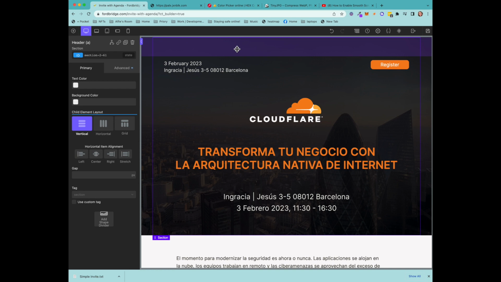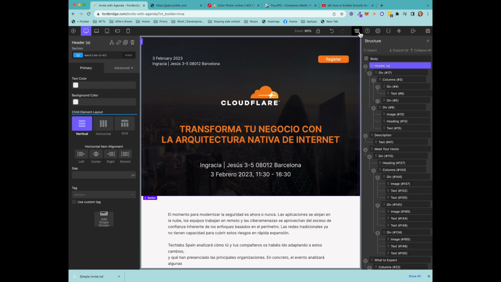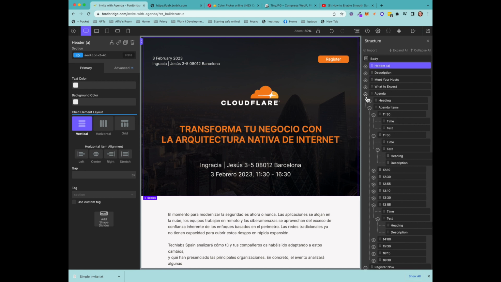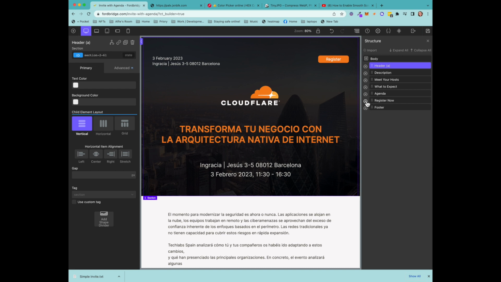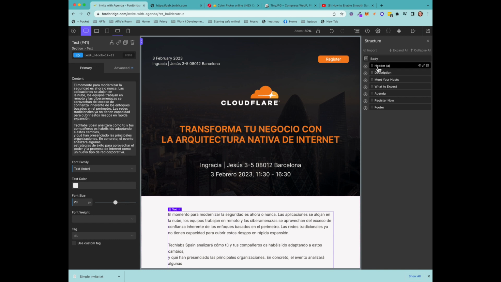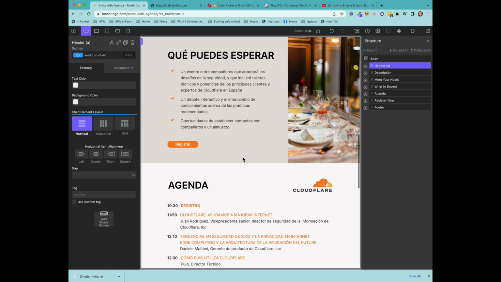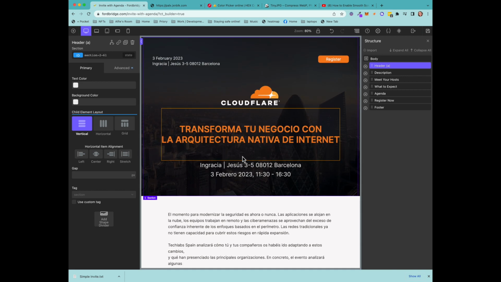Now if you're not sure if you've got the whole section, you can click on this structure button at the top, and this shows you the different sections. You can shrink them down and you can open them up as well to see and select the different areas within, and it can be quite useful when navigating around a large page like this. So we've got the whole section selected.